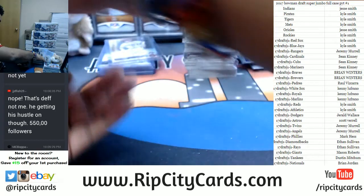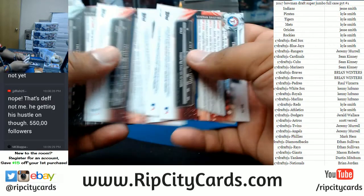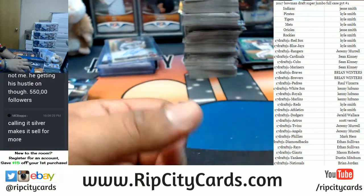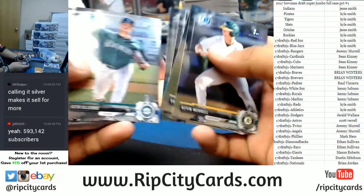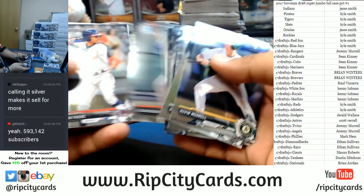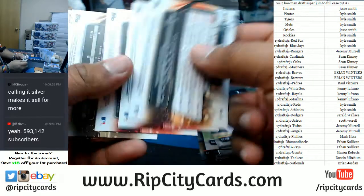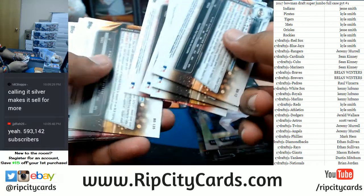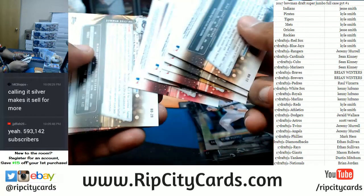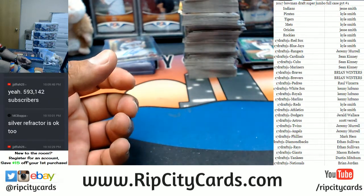You know, I had just got used to the term 'refractor' — because it refracts the light, I'm like that makes so much sense. Then people start hitting me with 'the silvers' and I'm like, what? These are all paper so let's go to the back. That's the second box down.